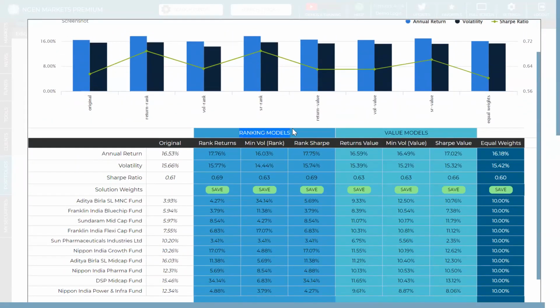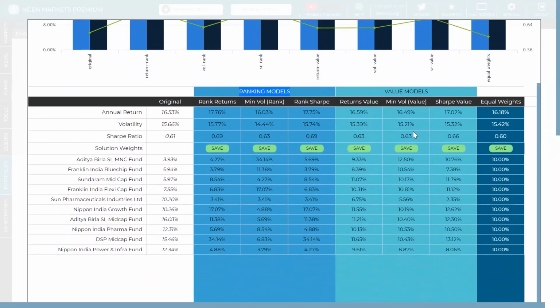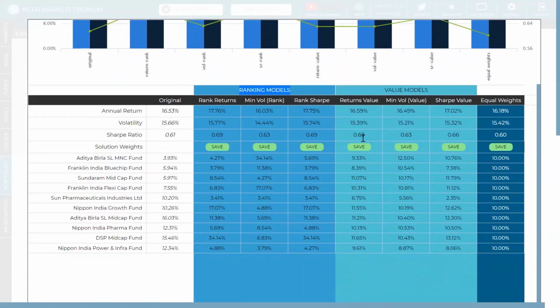One is a ranking model, another is a value model. Based on this model, what we are trying to achieve here is a better asset allocation for this entire portfolio. Here, the original allocations are given as follows. But in the ranking model, what we do is rank highly the asset that is contributing highly to the returns.